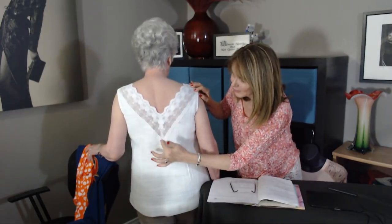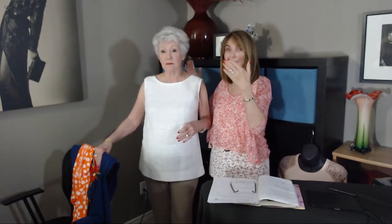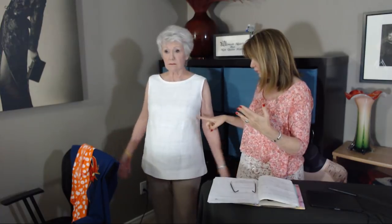She's got a seam. I mitered it. It's beautiful. I mean, obviously you can see even on camera it's beautiful. But it made it low enough to where she could get it on because remember it's a woven and there's no openings and she's raised the neckline. So when you do that, you've got to be careful that you can still get the thing off and on. And she doesn't have sleeves, so she doesn't have to worry about moving. She's got a bust dart, waist dart.